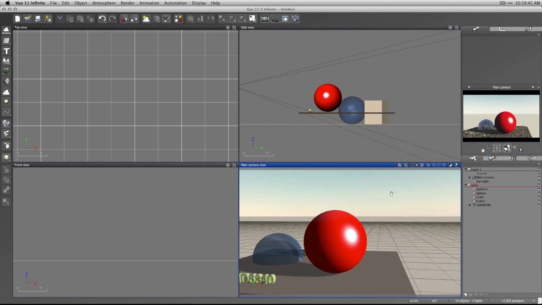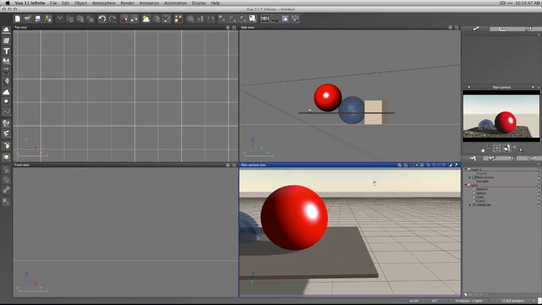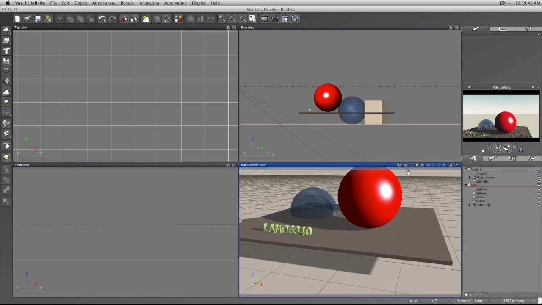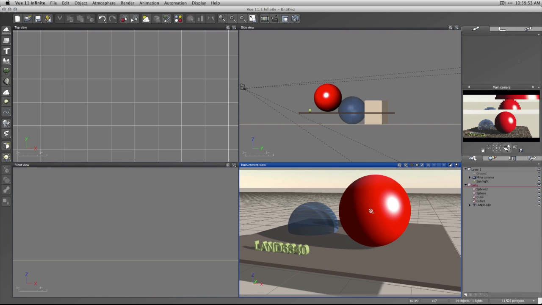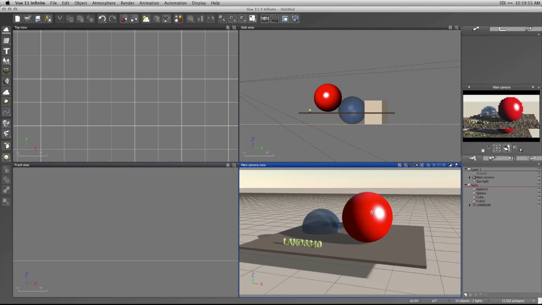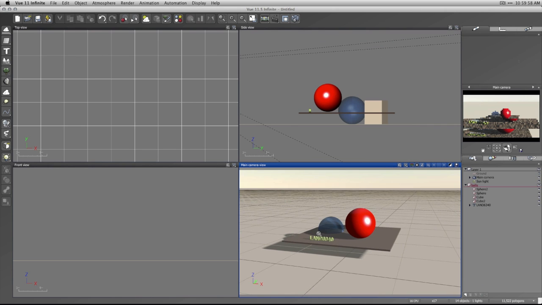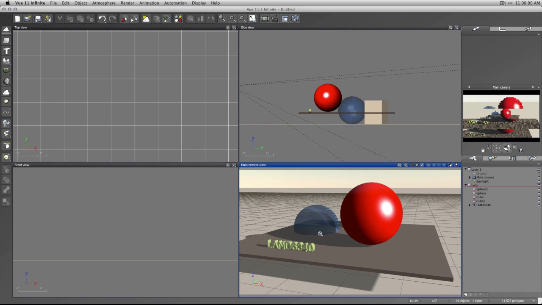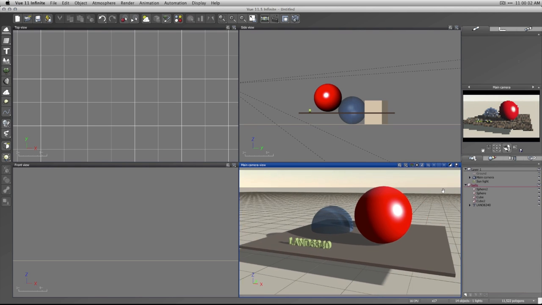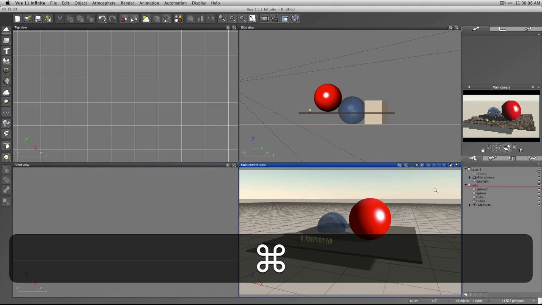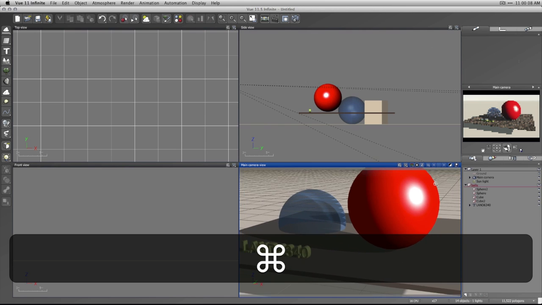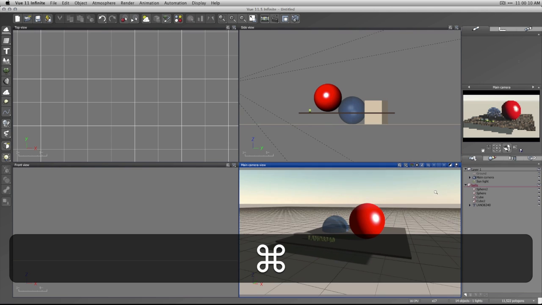Okay, and here right click is like a tripod control, so the camera stays where it is and I can move around. The scroll wheel moves the camera in and out. Don't get confused with zooming the camera. This actually physically moves the camera in and out. Okay, if you hold down the command key, that's how you do the zoom. So command and right click. Okay, so the camera stays where it is and we're zooming in.